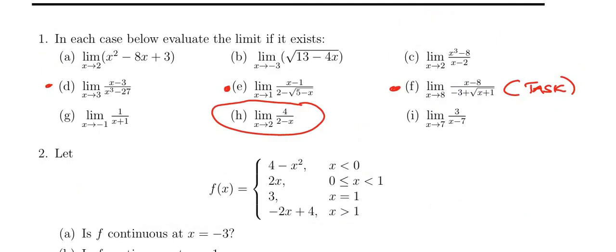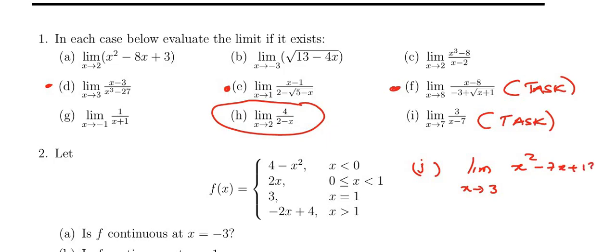Okay, so regardless, try this guy here. I've left you the last one as a task as well to check if the limit does exist. Let me add on something else. Let me add j. So j, I want you to check the limit as x approaches 3 of x squared minus, let's say, 7x plus 12, then down we have x minus 3. I want you to check this for me. So you have 3 questions now, right? This is what you have.